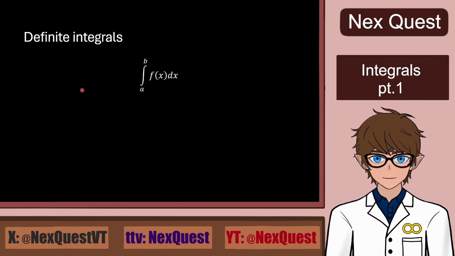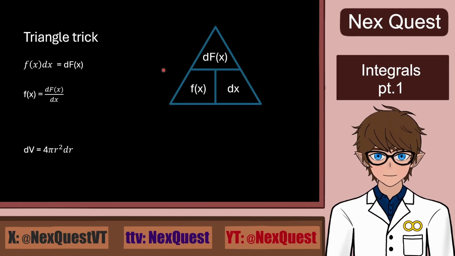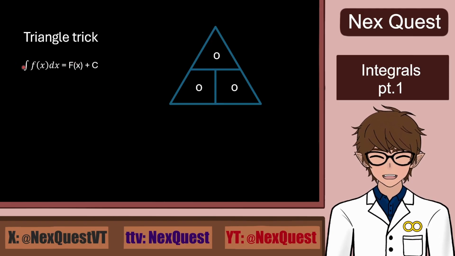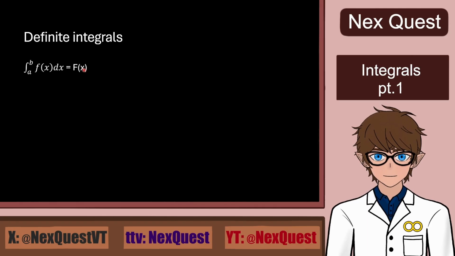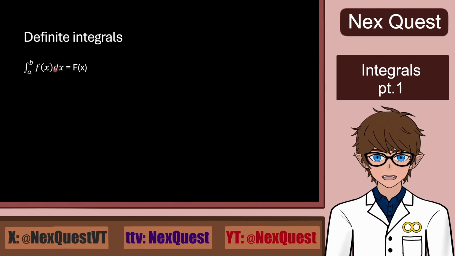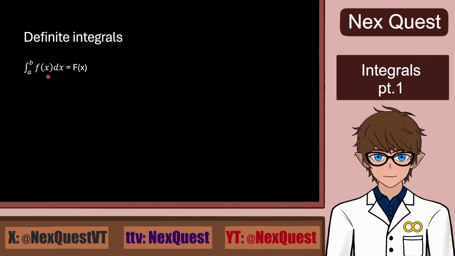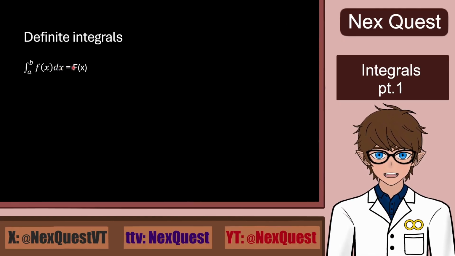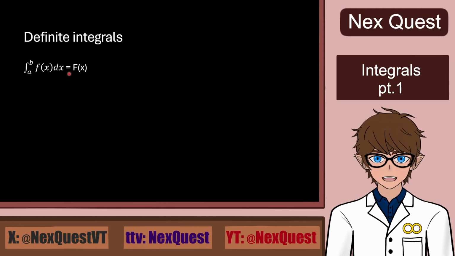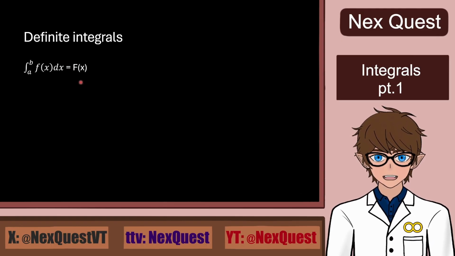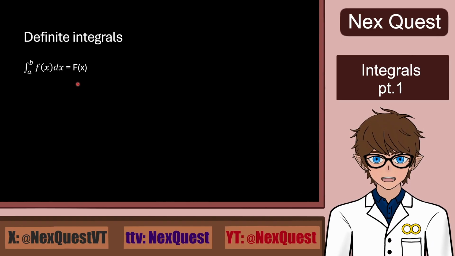So again, this is a definite integral as opposed to the indefinite one without the limits, which will look like this when I have more than just it on the slide. So again, b and a are the upper and lower limits in the integration respectively. f of x is the integrand, dx is the variable of integration, and capital F of x is the antiderivative, and we see that the constant isn't present. And we will see why in just a few slides.